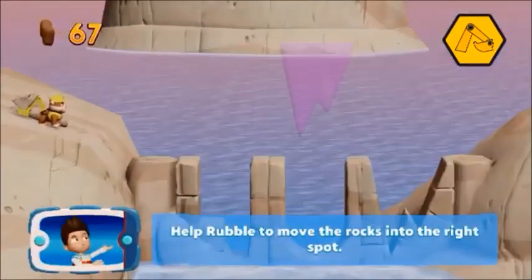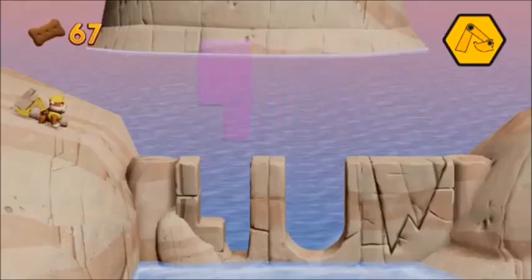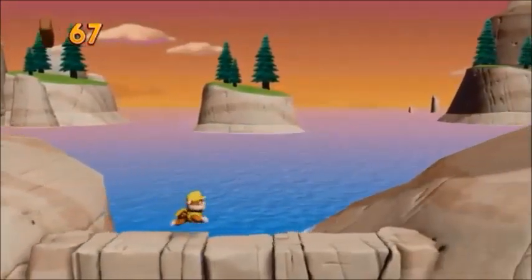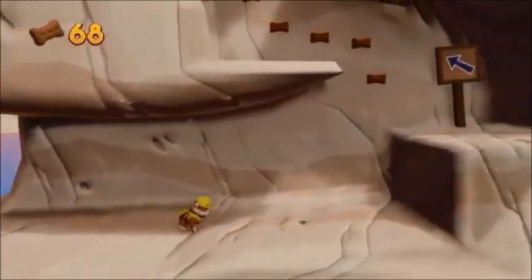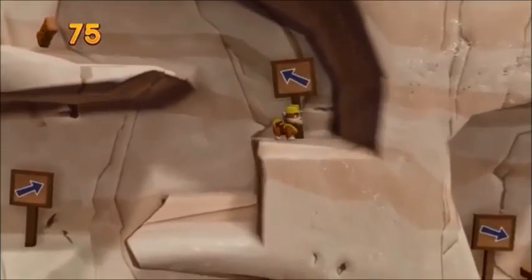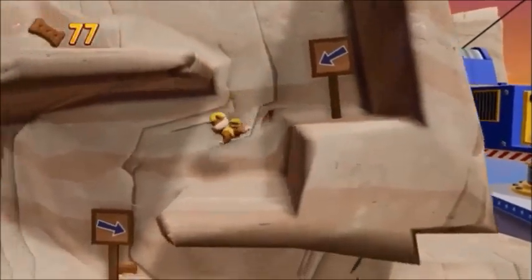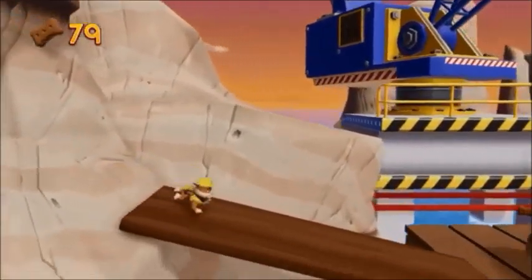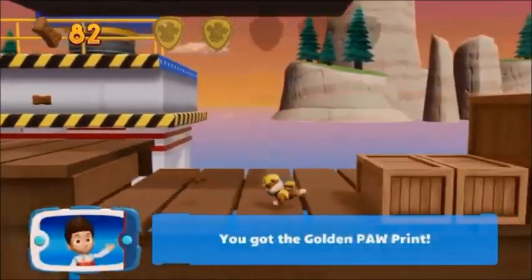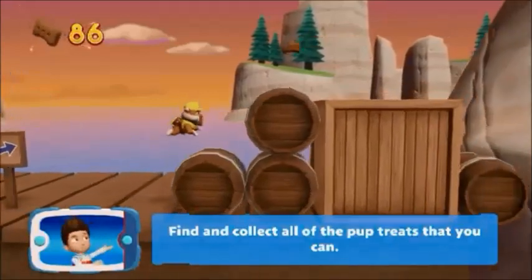Help Rubble to move the rocks into the right spot. You did it! Way to go! Detecting a golden paw print somewhere nearby. You got the golden paw print. See if you can find them all. Find and collect all the pup treats that you can.